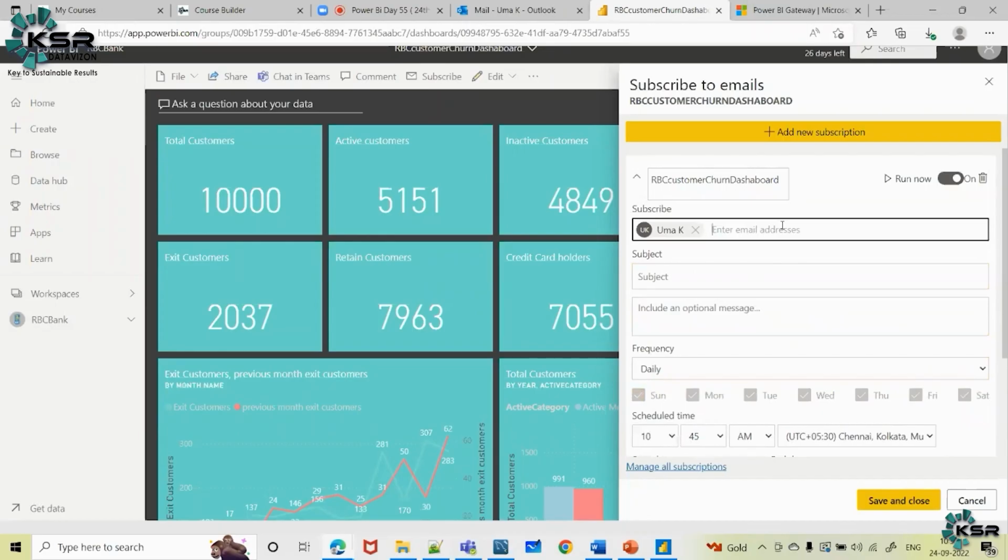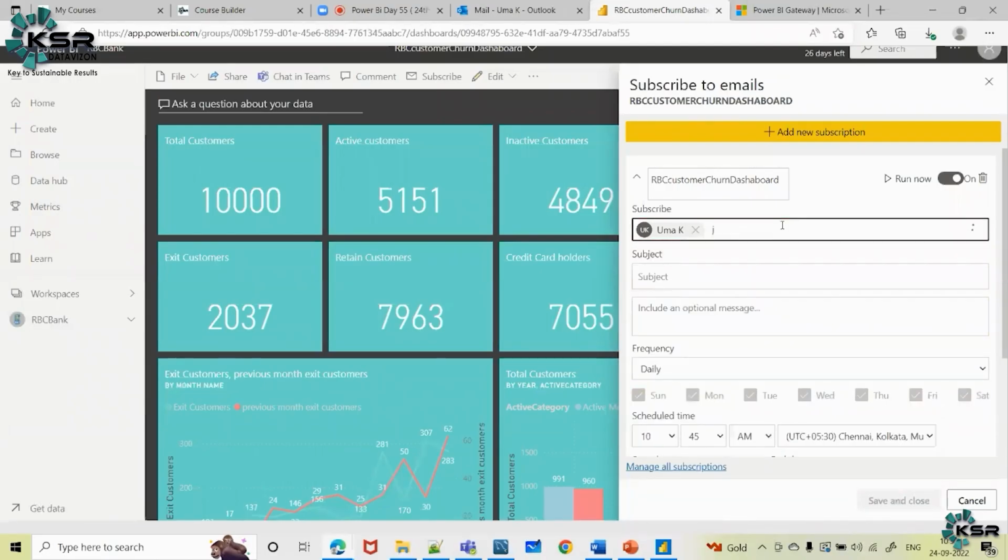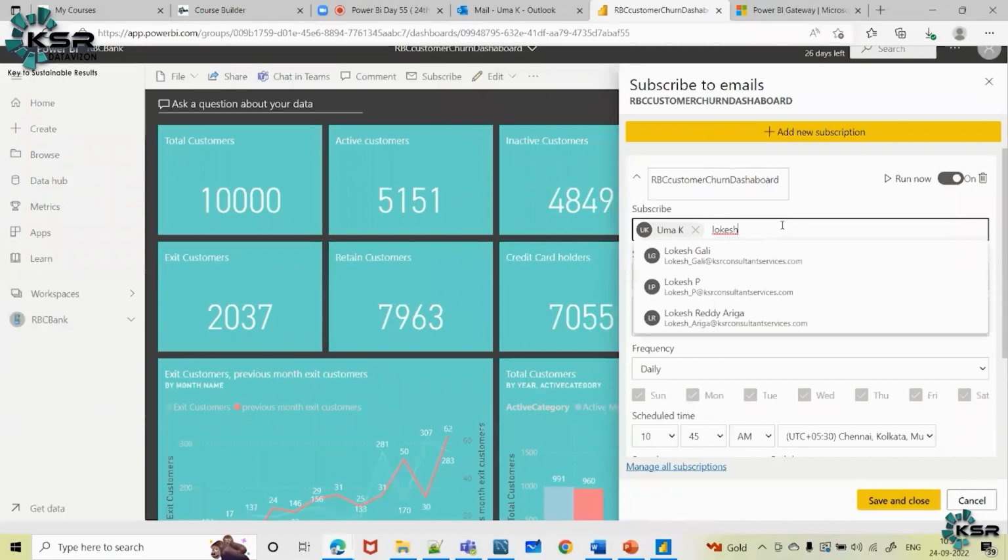Can I add your complete group or a few people? Yes, ma'am. I think group we cannot add, I think. No, individual only we have to use here. Uma, you can give. Lokesh. Lokesh Sarode.